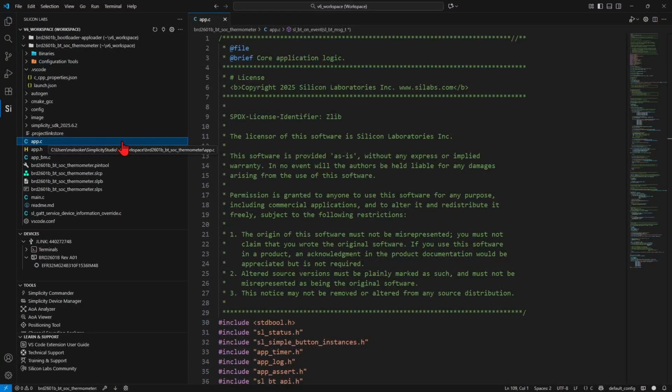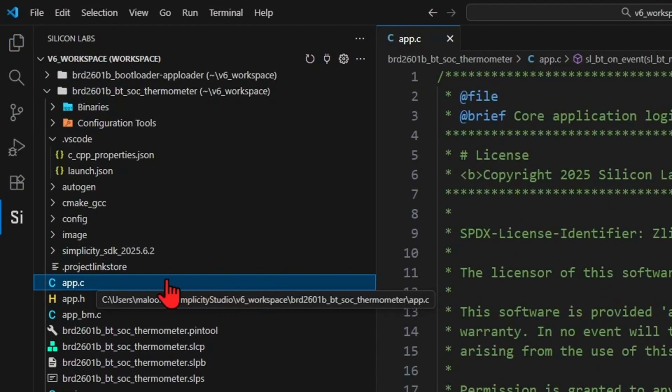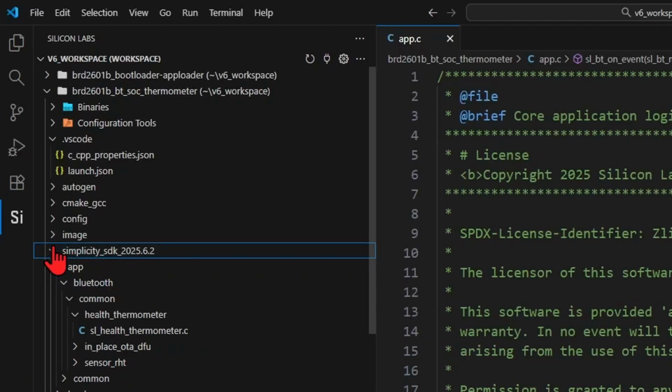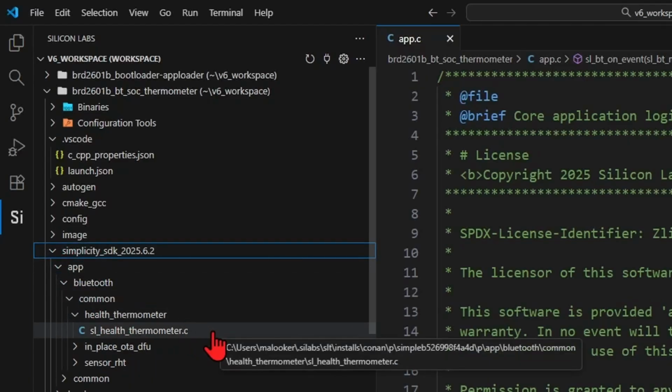If you want to be sure, you can check the file location by hovering over the file name. If it is in the Workspace and Project folder, changes will only affect the project you are working on. For files that were linked into the project from the SDK installation, you need to be more cautious about changing. Changing a linked application file will change it for any new versions of the project you create in the future and any existing projects that also link the file.